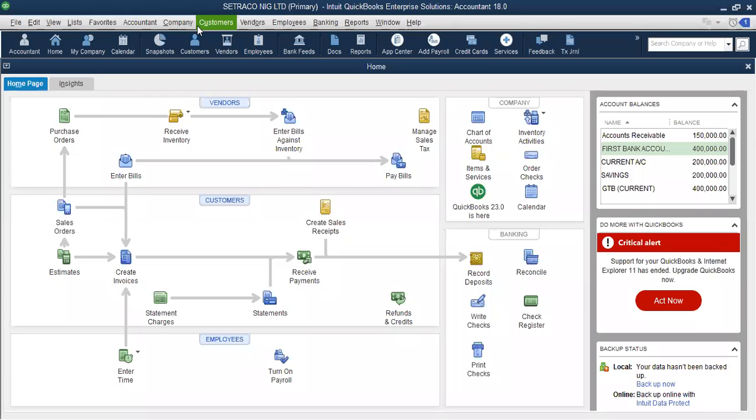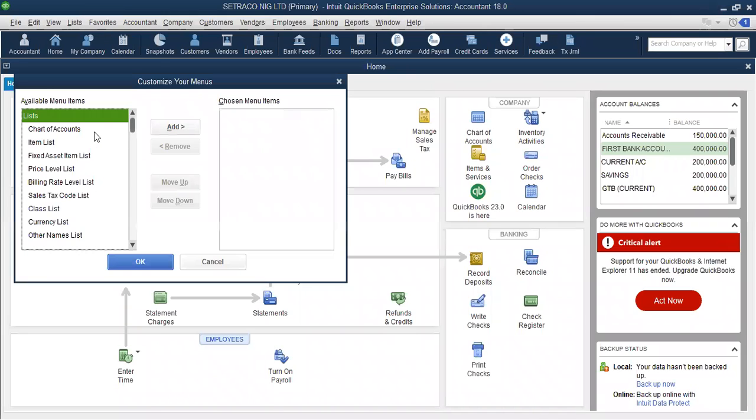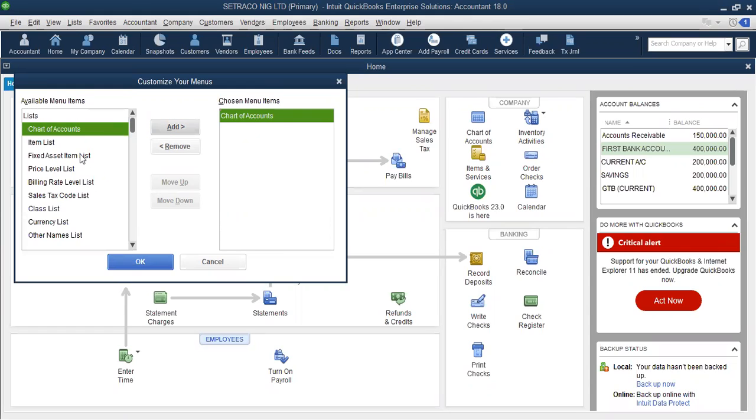I have told you that you need to first of all know your functions, your tasks, based on your role. Once you have known them, use these favorites here. Customize it, select those accounts that you know are part of your job description, so that you will not be running up and down everywhere. How do you do that? Since you know you are to be maintaining these accounts, you can add them: you click on it and push it to that side. If fixed assets are part of your job, you push it to that side.